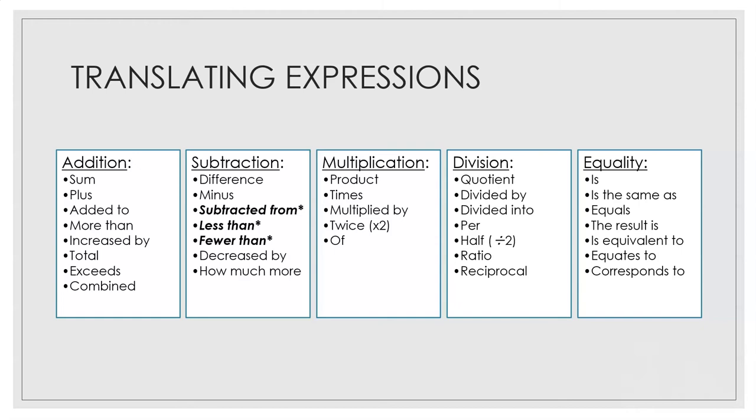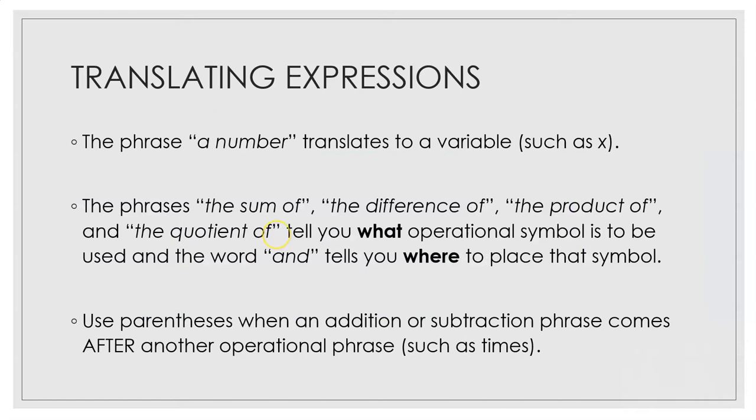Okay, so use this chart as your English to math translating dictionary, like if you were traveling to a foreign country and you didn't speak the language, this is how you could translate. There's also a few things we need to look at that we haven't talked about yet. Now that we're dealing with algebra, whenever you come across the phrase a number or the number, that means you don't know it, so we change it to a variable. And I'm going to use x just to keep consistent with what we've been using.